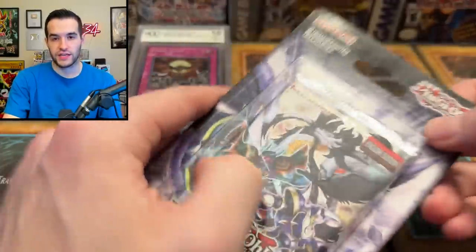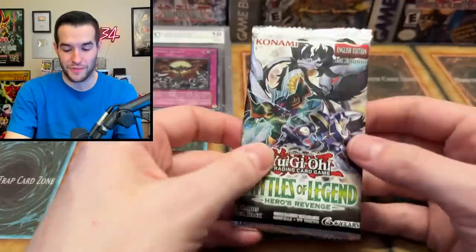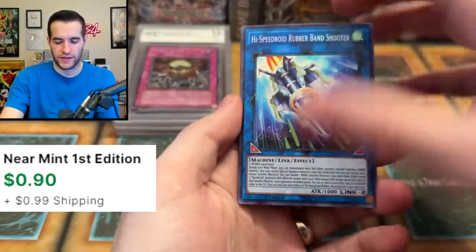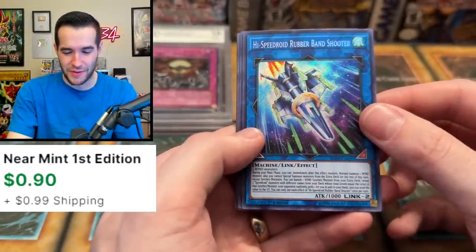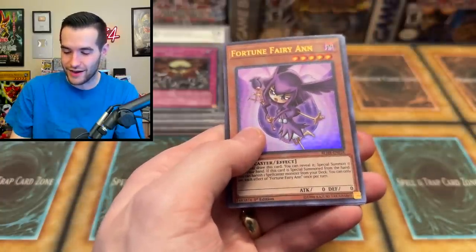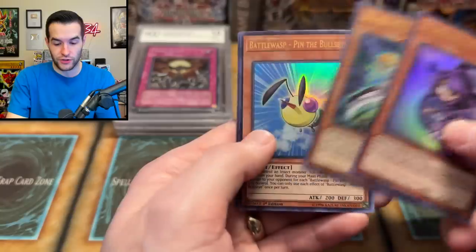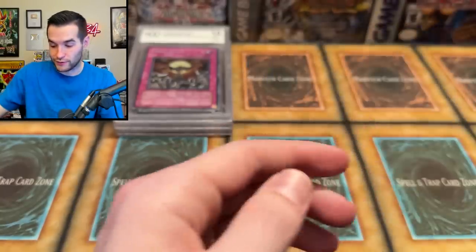Let's do Battles of Legend, Heroes of Revenge. Then we're going to open up our next Variant Graded card. Black Luster Soldier, Soldier of Chaos — let's go! Never pulled this card out of this set. High Speedroid Rubber Band Shooter — I think that's like a dollar something, so hey, not terrible. Fortune Fairy Anne, Witch Raider, Duel Link Special, Battle Wasp Pin the Bullseye, and Shadal Falco — Shadal's getting a nice Ultra Rare treatment. You like to see that.